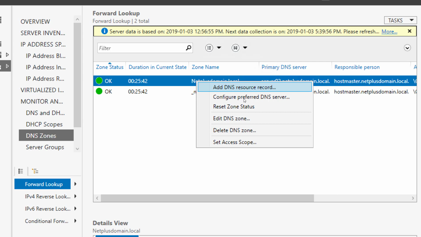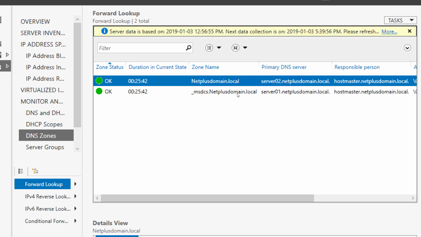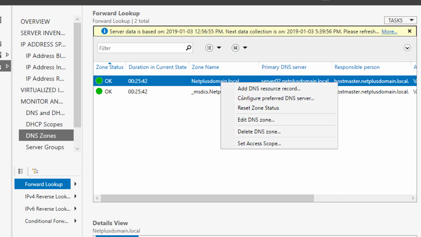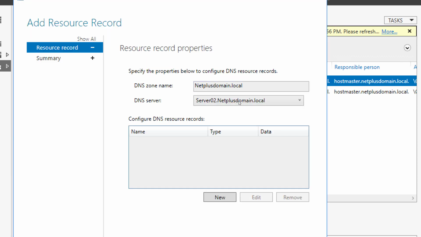What is an A record? Name of printer 1, IP. Printer 2, IP. Printer 3, IP. That's all you need to put there. Then others can access those printers by name, right? So add a resource record. Now it is on server 2 right now. It is showing me, so it's okay for me. I'm just going to go for add a DNS resource record here.